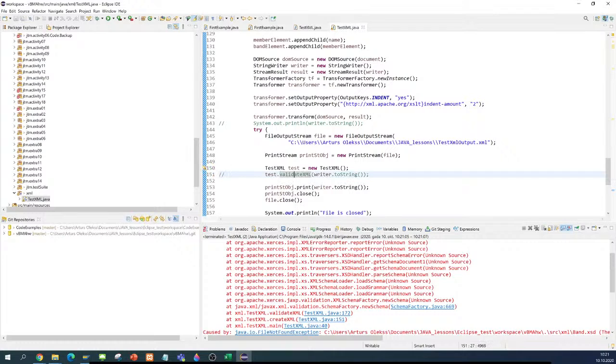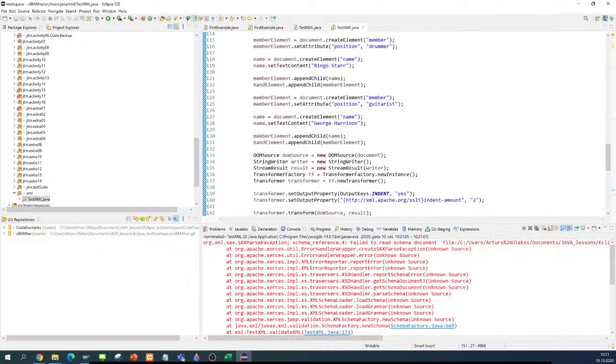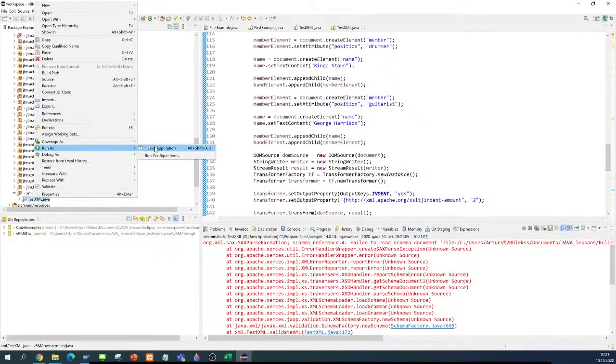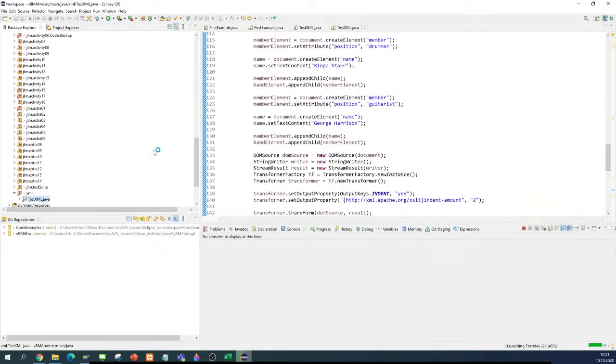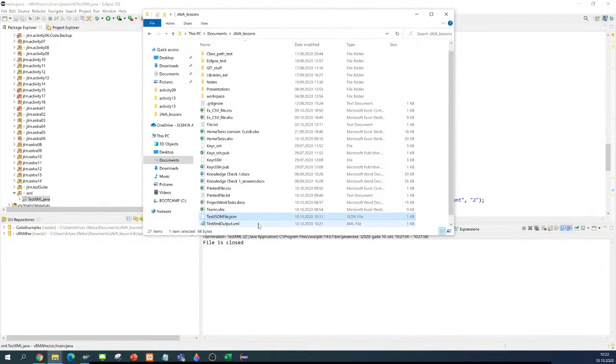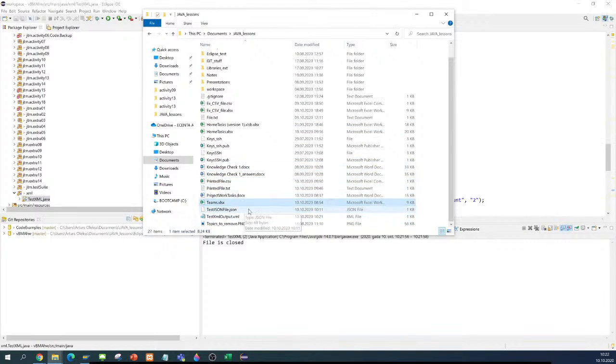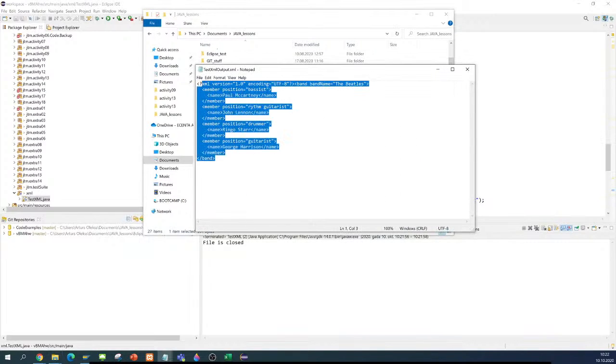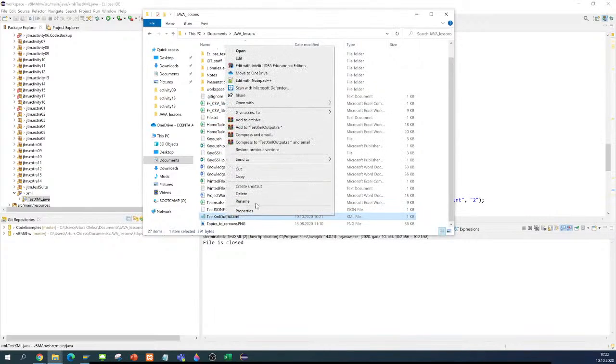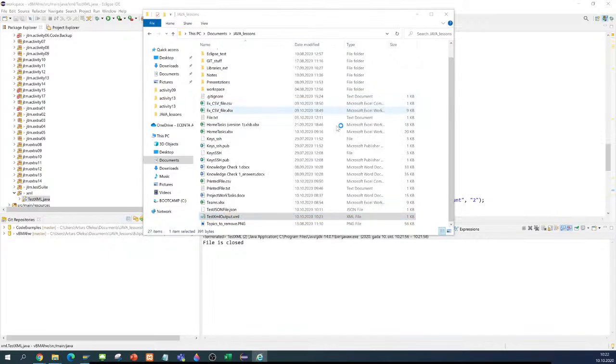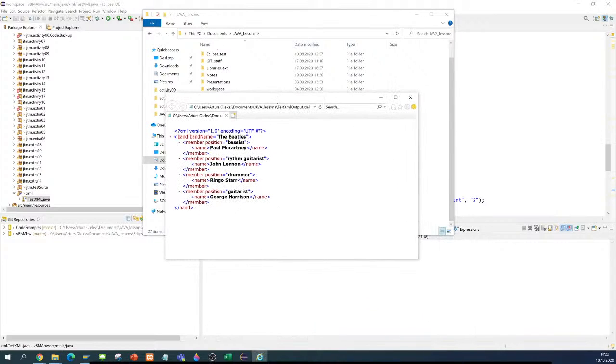Okay, maybe let's skip this validation, so at the moment it's not really important for us. But yeah, you remember that we can do the validation of the schema. Then we have this XML here, and here it is created. If we open it with Internet Explorer, we can see it in a better way.